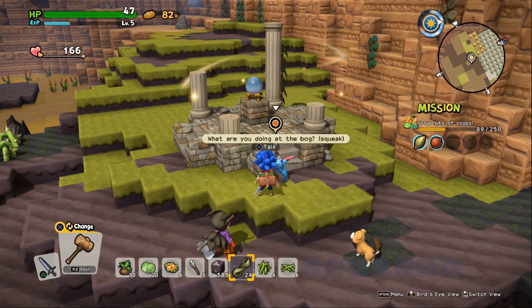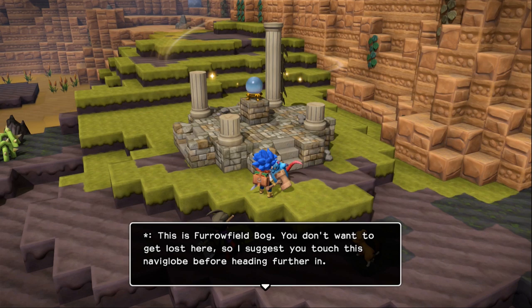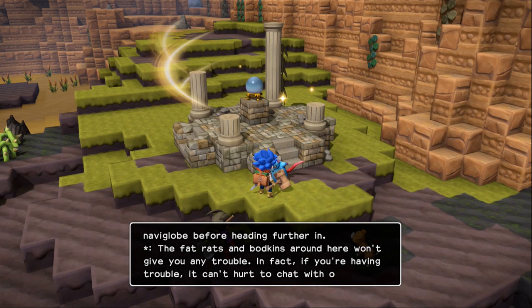What are you doing at the bog? Squeak, what's a human doing here? Going on a picnic, are you? That'd explain the grin. This is Furrowfield Bog. You don't want to get lost here, so I suggest you touch this Naviglobe before heading further in. The fat rats and bodkins around here won't give you any trouble. In fact, if you're having trouble, it can't hurt to chat with one and see what they have to say.